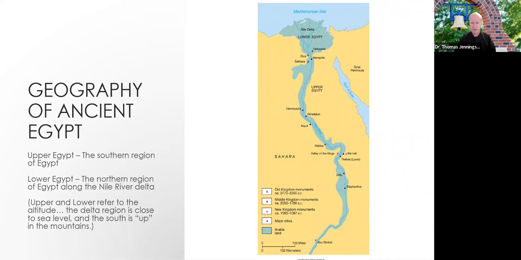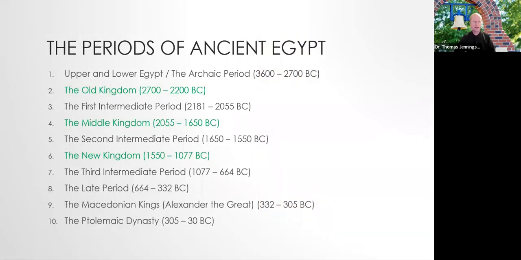So my next slide is the one that always intimidates my students. If you're looking at the periods of ancient Egypt, there are 10 major periods. And my students see this list and they freak out. They're like, oh my God, I'm never going to be able to learn this for a test. And I tell them, this is way easier than what you think. When you're looking at ancient Egyptian history, the three periods everybody needs to know are the kingdoms: the Old Kingdom, the Middle Kingdom, and the New Kingdom. The big changes and the big eras of Egyptian history are the three kingdoms.